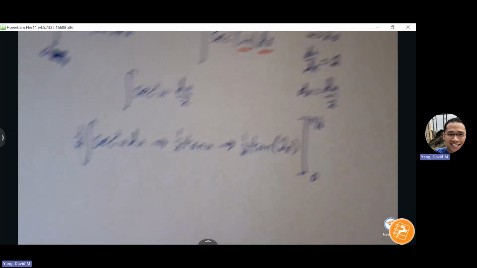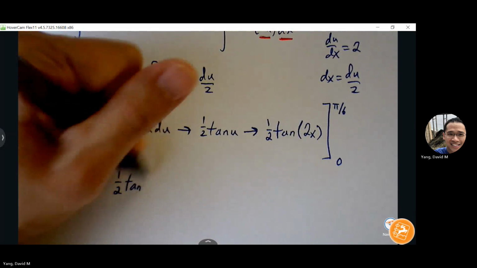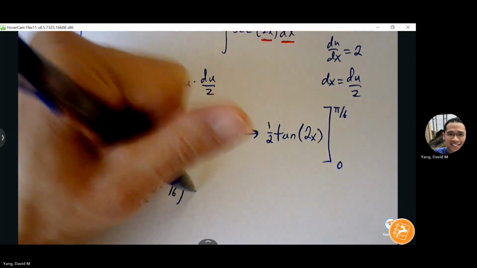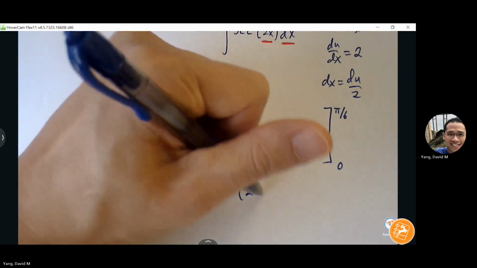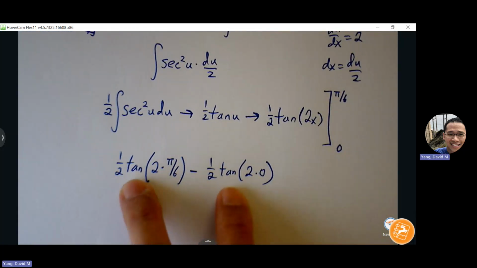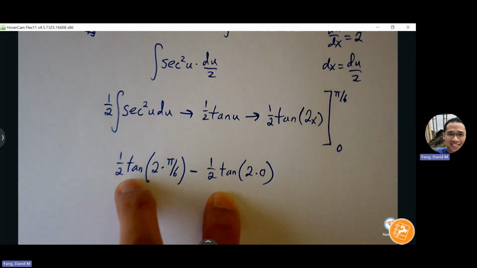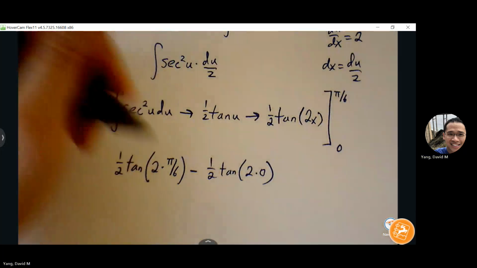Okay, upper bound first, right? So 1/2. Okay, I know we plugged in the upper and lower bound, but this is not reduced enough. We got to get the trig out of the way. Now, if these are just numbers, you can leave numbers there if it was another definite integral problem. But with trig, we got to go further. We got to use unit circle values.